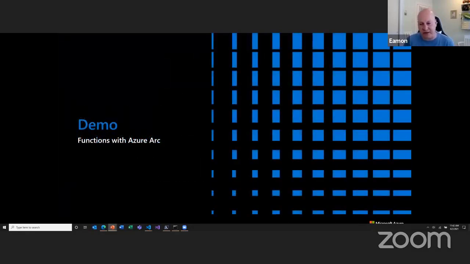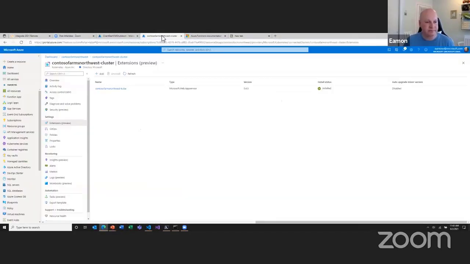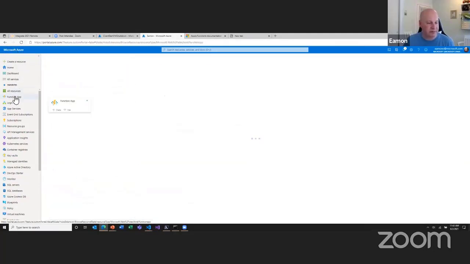Okay, so with that, I'm going to jump back in and give a quick demo of Azure Arc with Functions. You may have seen some of these earlier with Event Grid, APIM, or Logic Apps. I wanted to make sure you saw the full picture with Functions as well, and allow you to get up and started quickly if you want to take advantage of hosting Azure Functions anywhere you want, with all of the benefits of a consistent management plane and developer experience. Okay, so I'm going to go back into the portal, and I'm just going to create a function app.